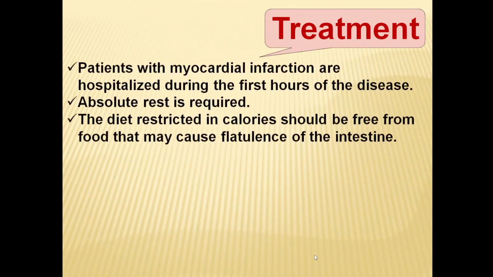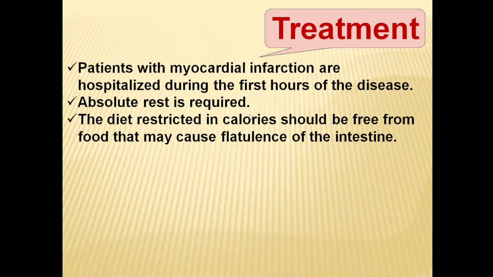Principles of treatment. As I told you, the earlier the disease is established and the patient hospitalized, the better it will be for him. First of all, an absolute rest regime. We will hospitalize the patient only on a stretcher. The patient can say to you, I can go. It's impossible, because any physical excitation may be complicated with immediate rupture and death of the patient. Rest must be absolute. Why? Because it includes not only physical restriction. We must restrict the diet of the patient. It must be low calorie.